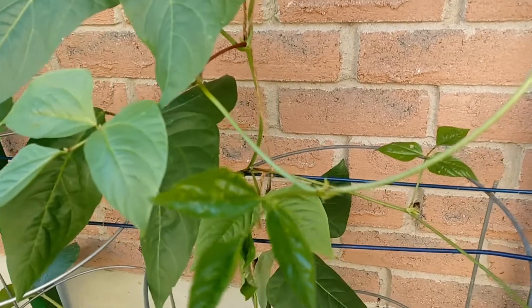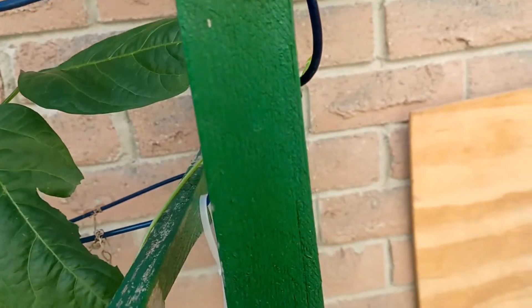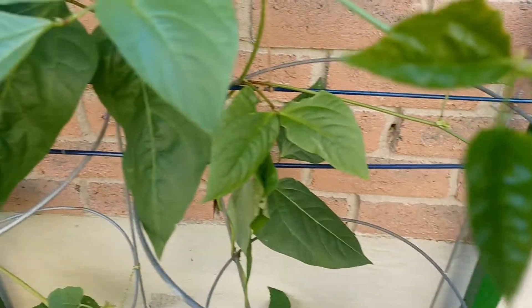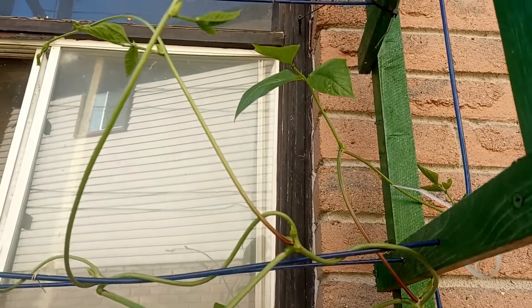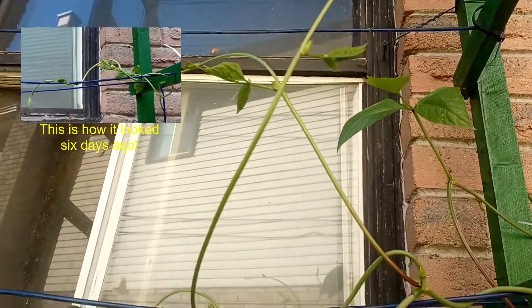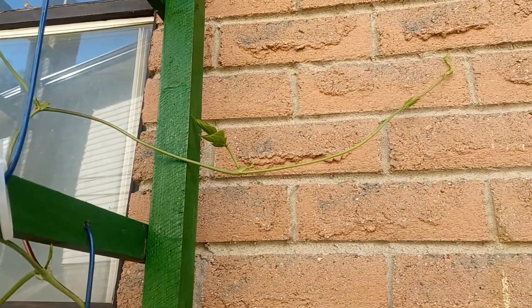It's Tuesday now, so it's been six days, and you can see the incredible growth of these suckers. It's just incredible. They're just coming from all over the place here. As I go up the plant, you'll see there's more here. As we come up at the top — we've got a couple coming up here. These guys are, I would say, eight, ten inches long. And I've got this one shooting off to the side here — look at this guy, just going like crazy. That's six days.